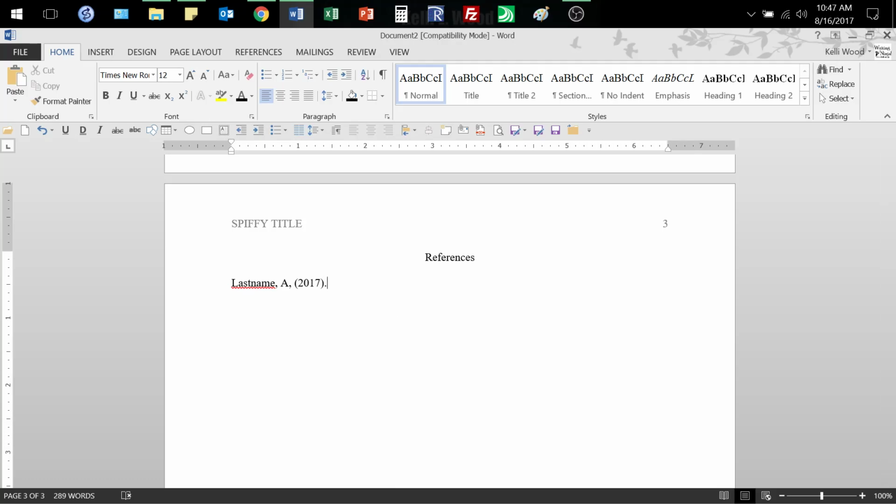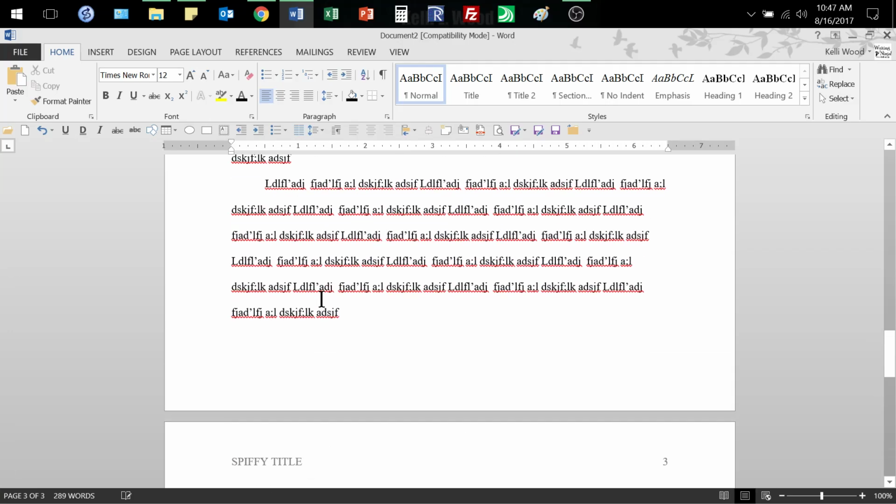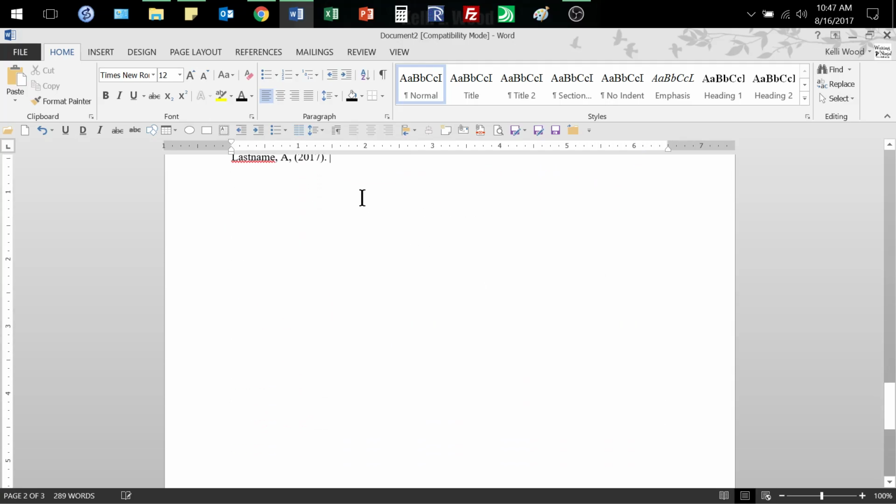Just make sure you double check with your textbook or a good citation style guide to make sure you get it right. Because if you use an electronic source citation generator and it's wrong, you get the grade and not the internet. So as I'm typing along, if I use a reference, I generally go in and just put it in. And then if I have another one and it's alphabetically before or after the ones I've put in, I'll go ahead and put them in alphabetical order.